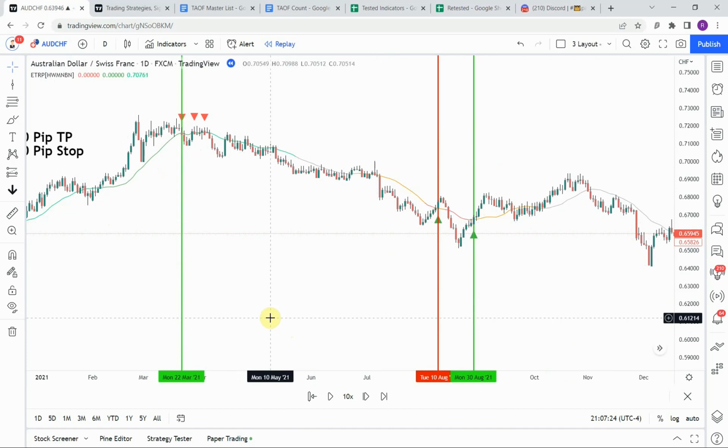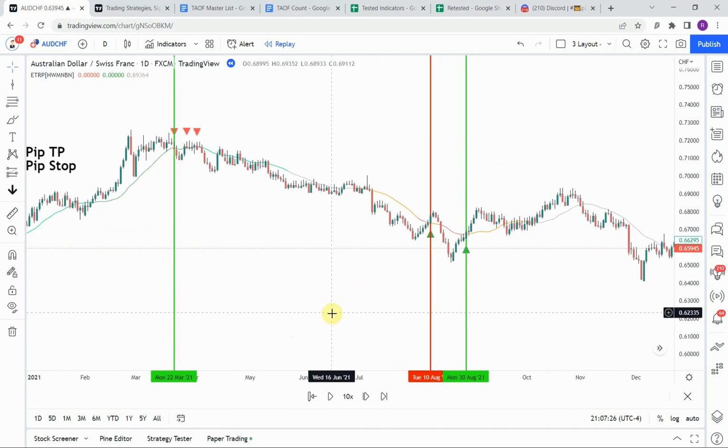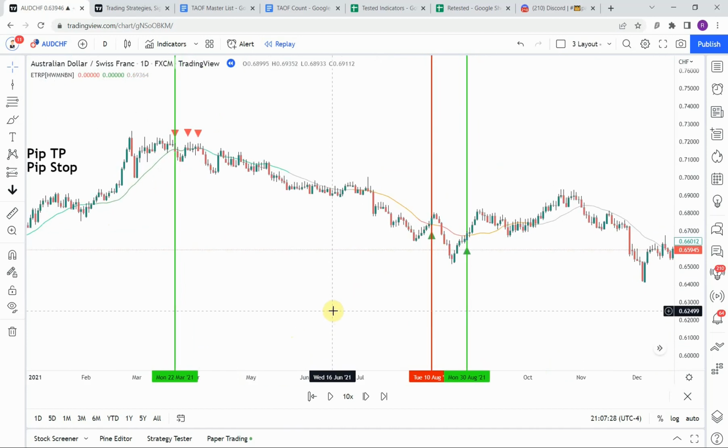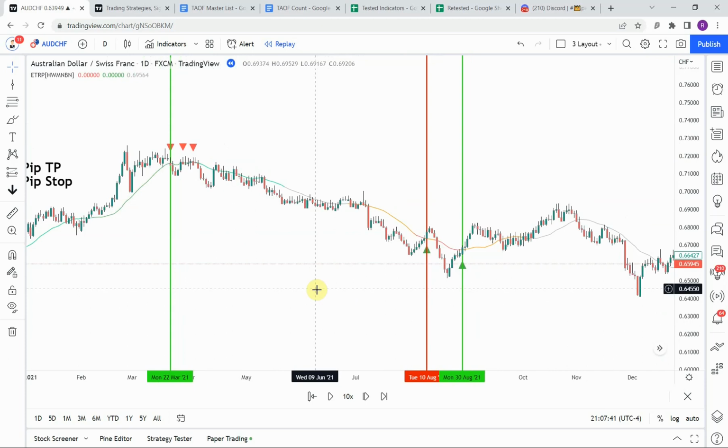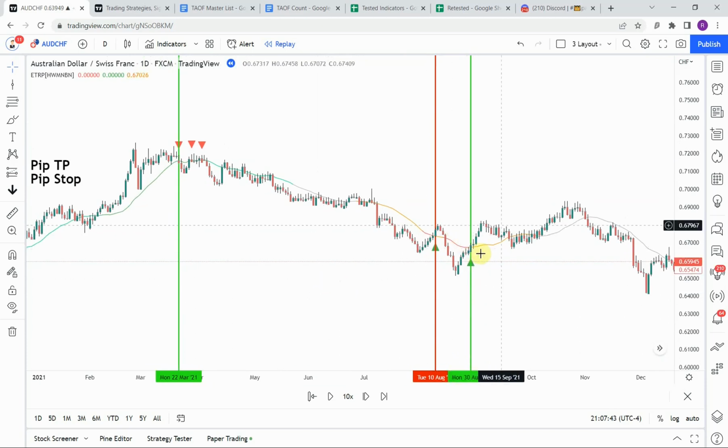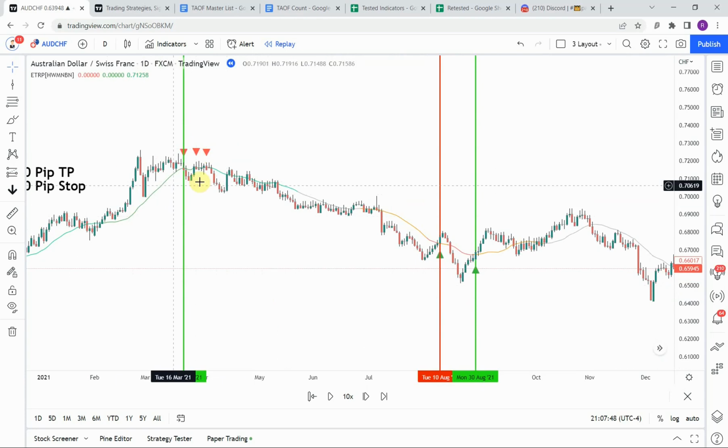Definitely wish it gave more trades within the 1 year's time, but we will narrow that down a little bit more when it goes through the advanced testing stage. But all in all, it seemed like a relatively solid indicator. It was catching kind of right at the top of trend direction changes, right at the bottom of the trend direction changes as well. And so you can kind of see how it called out the top right here and was calling out the bottom right here. And so it seems promising.